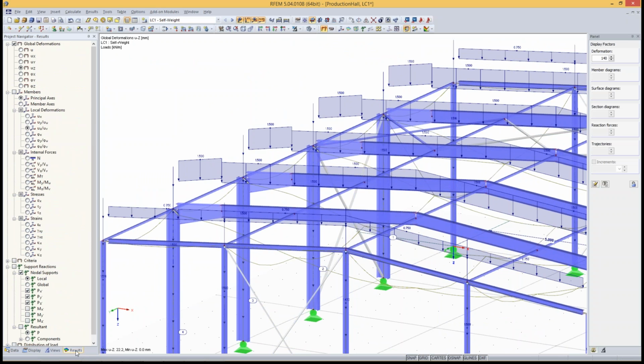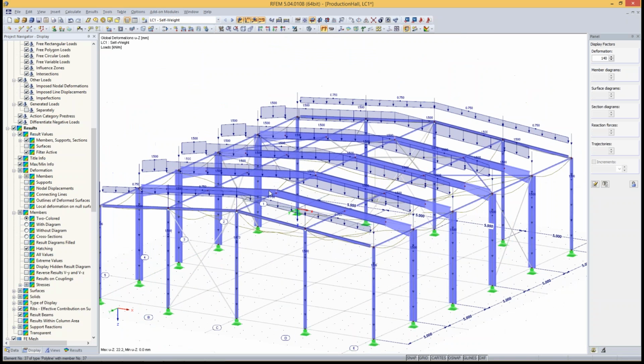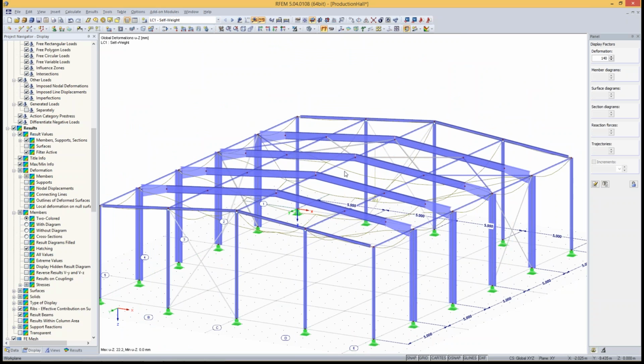It's jumping into the Results Navigator when you switch on the results, but I want to stay in the Display Navigator for now. For example, this is load case 1, and we look at the deformations, that's what you see up here. We look at the global deformations in Z direction, and we see just lines. So I switch off the loads so that we see the lines better.